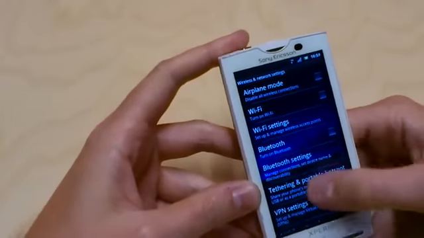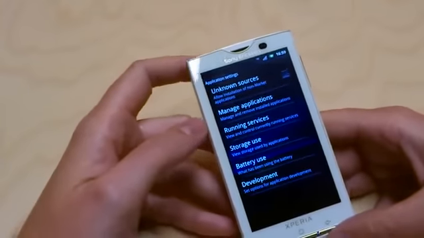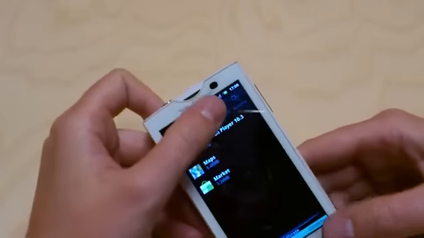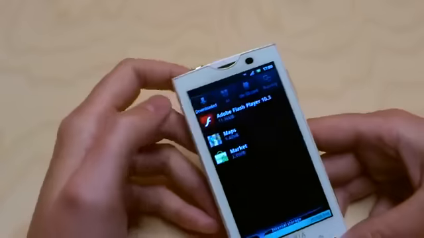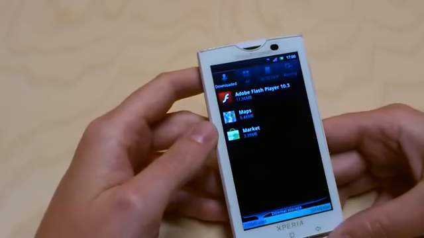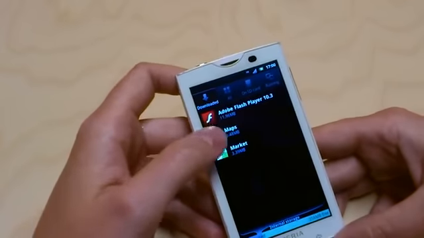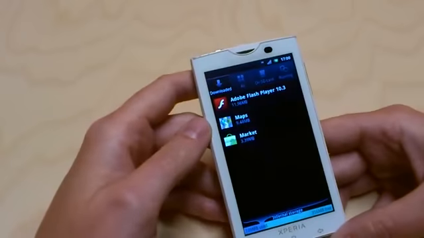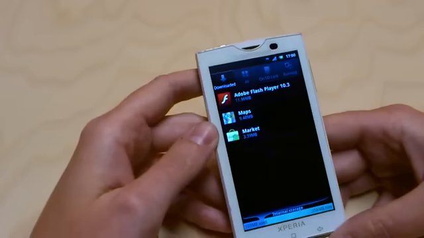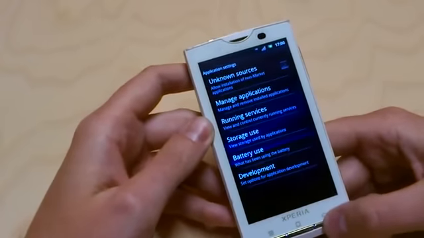You also have the possibility of moving applications to the SD card, which is new for the later versions of Android. So when you have all your applications, you can choose to install some of them on your SD card instead of in your phone memory, to free up more memory in your phone. Not all applications allow this though, and here are some that I've just downloaded, an update to Maps and Market, but also I've downloaded Adobe Flash, which I know that some of you have been asking for because the current version of Xperia X10 does not support it. So it's installed and works well.